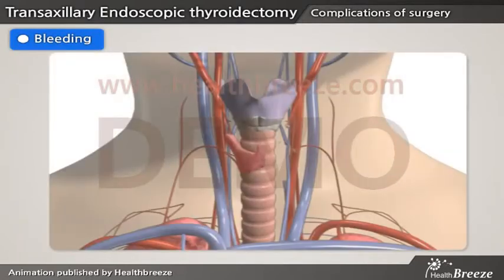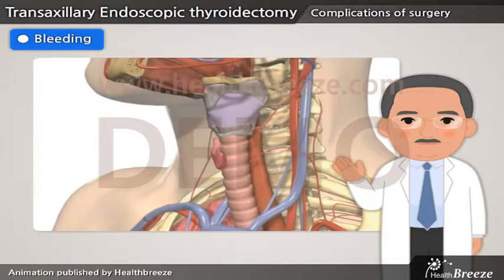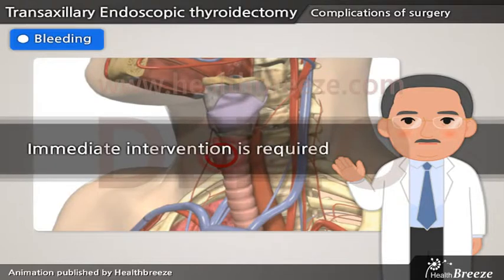Bleeding. Your neck has abundant blood supplies with extensive blood vessels, and despite a meticulous effort for a good bleeding control during the operation, it is possible to have a delayed bleeding complications. Bleeding in the neck can pose a serious breathing problem if it forms a hard and tense buildup of blood, which can lead to swelling and obstruction of the airway. Immediate intervention is required to evacuate the blood and to control the source of bleeding.